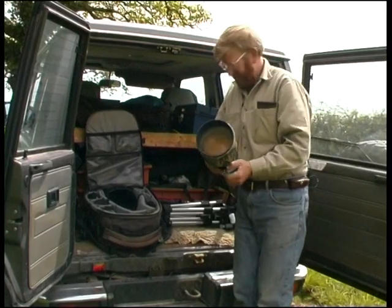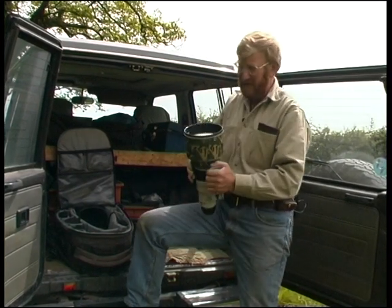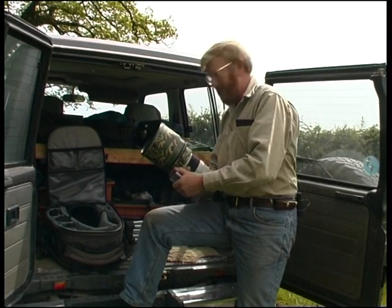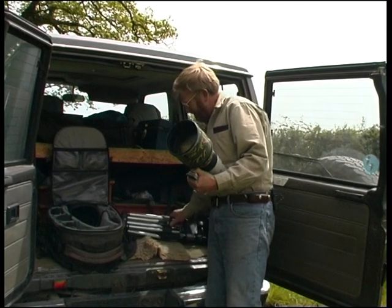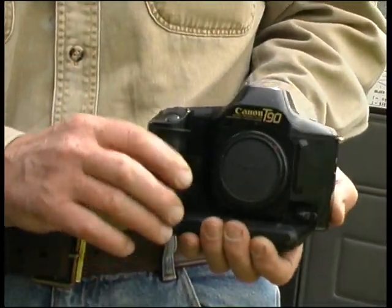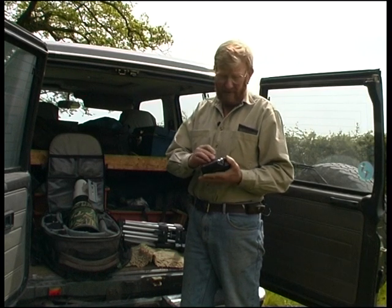I'll show you the actual equipment I'm going to be using for taking the pictures. I'll show you the lens we're going to use — it's a big heavy lens, 400mm f/2.8. It's got a great big piece of glass at the front, necessary in order to gather a lot of light in case I'm filming in low light conditions. It's got a lens hood attached to cut out any side light that might strike the lens. This lens altogether weighs about 18 pounds — it's a hefty piece of equipment. What mounts on the back of a big lens like this is a fairly standard camera; it's all manual focus equipment, but it still stands me in pretty good stead.